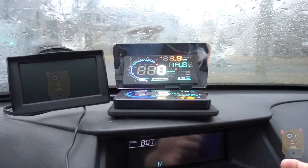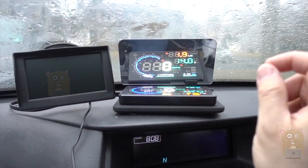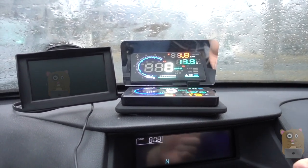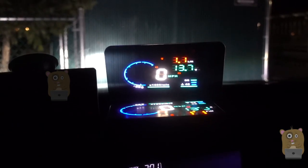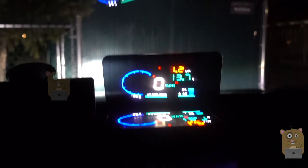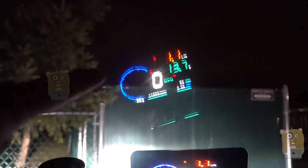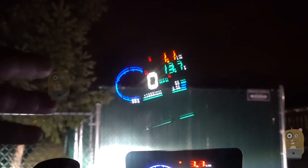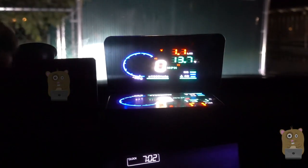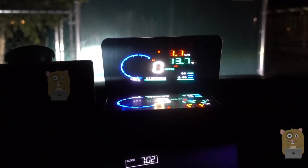The digits on this display are large, easy to read, and in daytime, nice and bright. At nighttime, it dims slightly so that it's easier on my eyes. The image is being reflected off my reflective screen — nice and clear. Up here, it's being reflected off the windshield, and you see a little halo effect — not perfectly clear, almost like double vision. That's why you should either use one of these reflective pieces or the reflective film that comes with the unit.